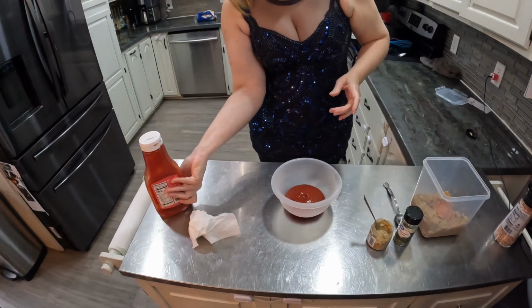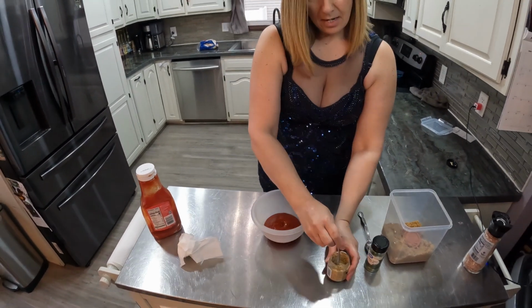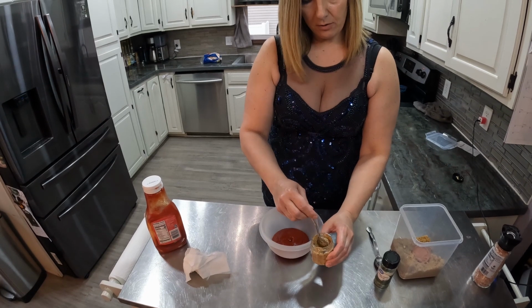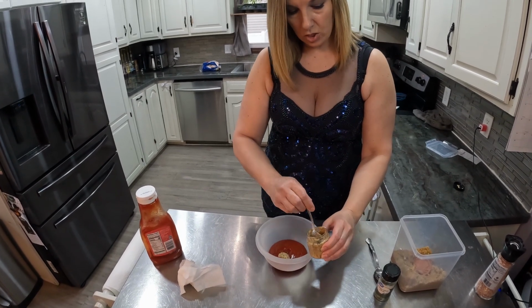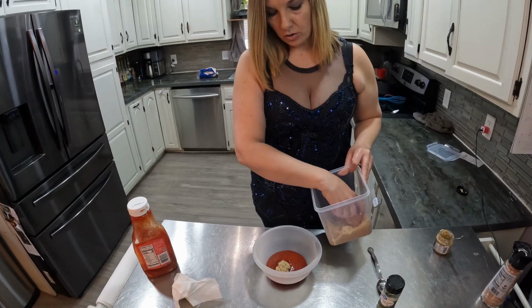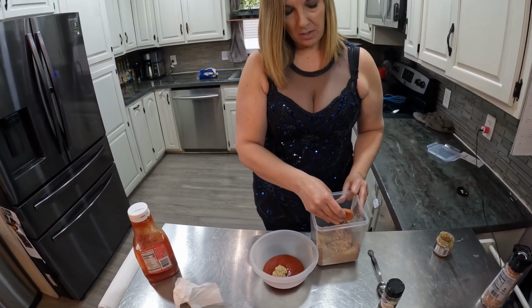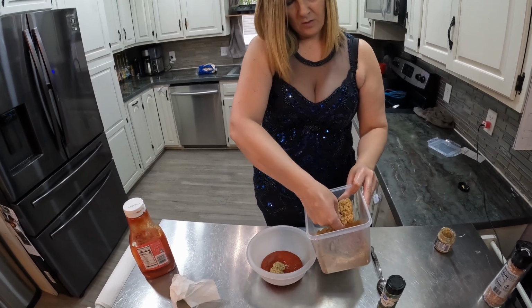And if you have a little extra, this sauce is amazing on sloppy joes, FYI. I usually put regular mustard in it, I'm out. So today we're gonna do a little bit of Dijon, which is fine, it'll just give it some good flavor. And then brown sugar goes in it, and I use a brown sugar substitute. I think it's stevia, I'm not sure, but I use a brown sugar substitute.